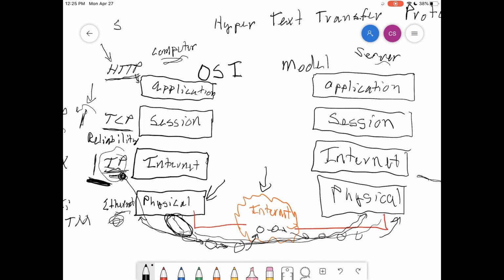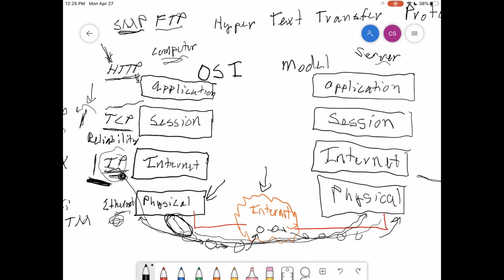So other protocols that run on top of HTTP are SMTP, which stands for Simple Mail Transfer Protocol, and that's how we send emails across the internet. And there's FTP, so this is how we can transfer files over the internet, specific for that. And there's tons of other application layers. They all run on top of this TCP to make sure that their messages get sent.